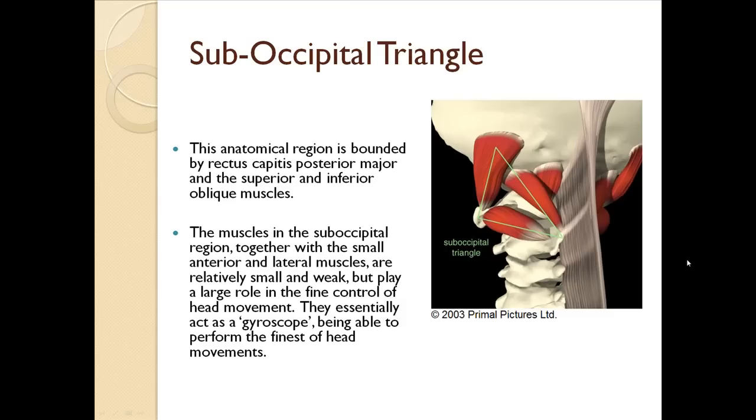Now, the suboccipital triangle may be fairly small muscles. Their primary function is for stability of the head on the neck. They are very important muscles as they provide fine control of head position. And not only that, these muscles are very richly innervated in proprioceptors to give us a fairly acute awareness of where the head is in space. And so overactivity or tightness of these muscles can lead to fairly significant maladjustments of the head itself.